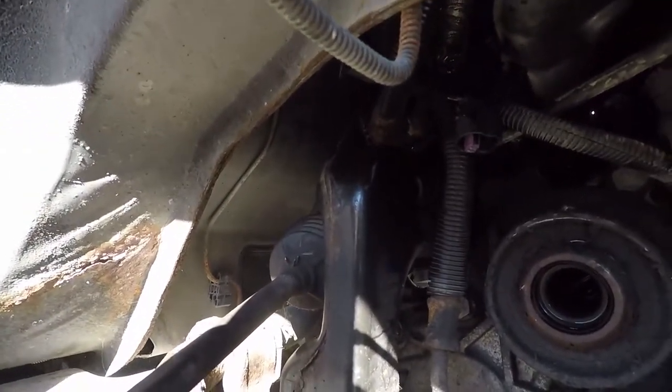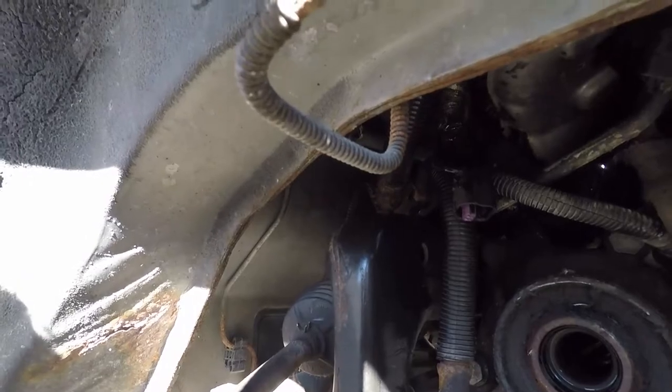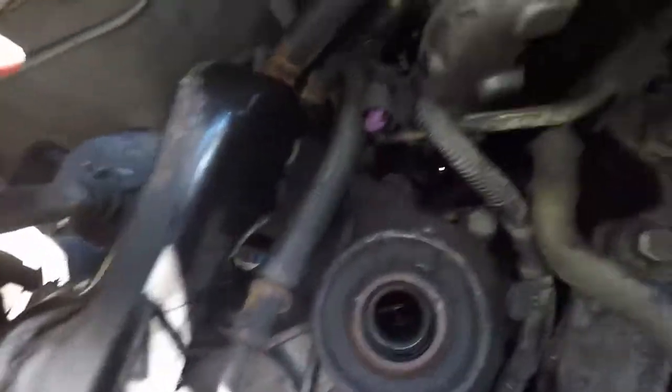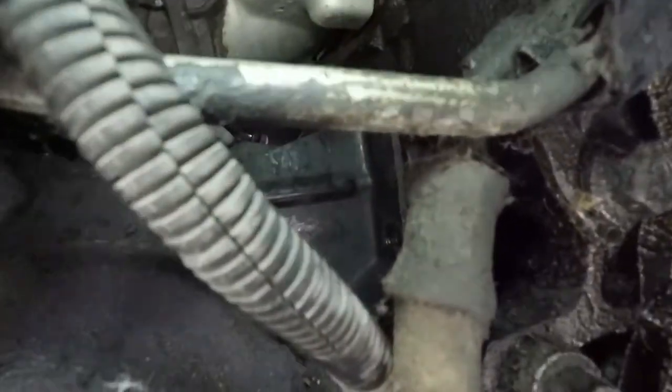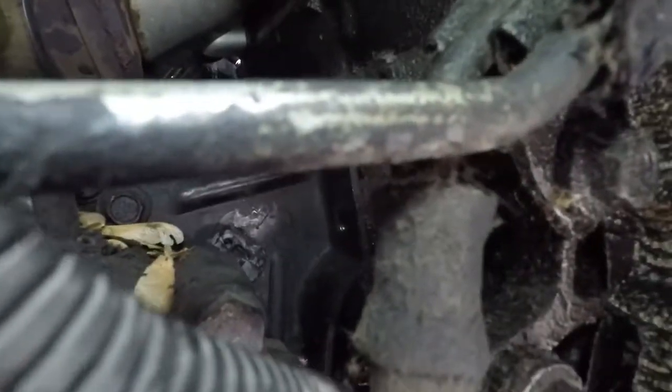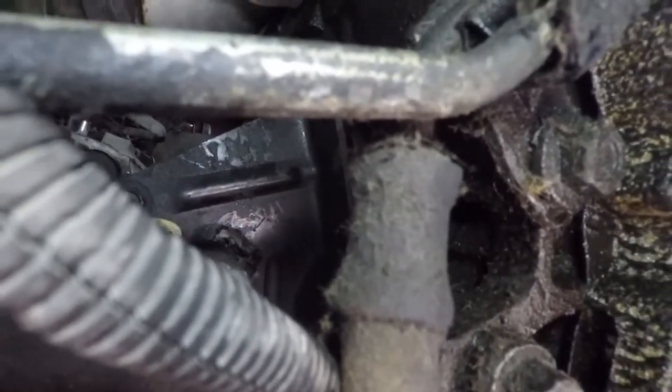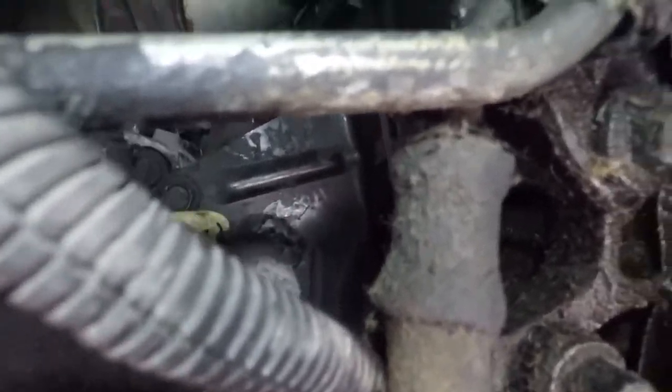Alright guys, so I noticed there's a bracket. Can't really see what I'm looking at here. There's a bracket there, it has three bolts in it. It bolts to the block, runs to the transmission. So I went ahead and got that, put those loose. We'll take the old bracket off with it.